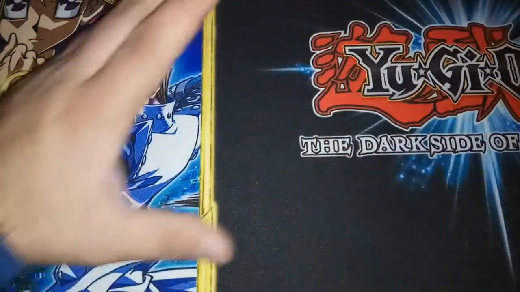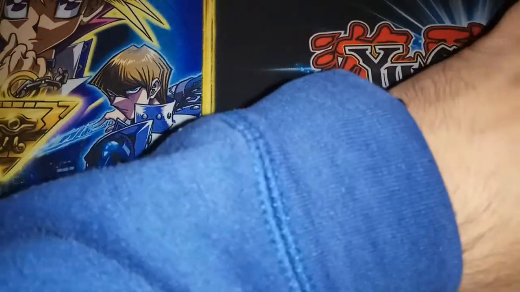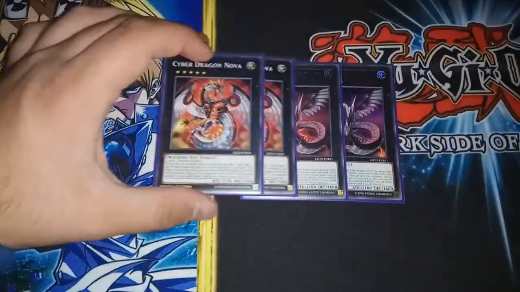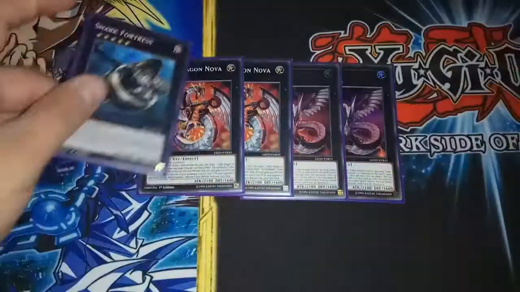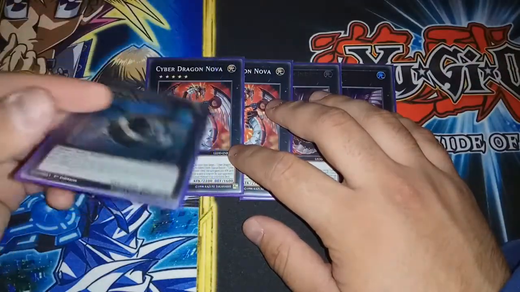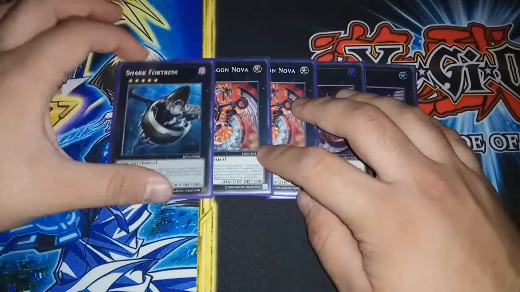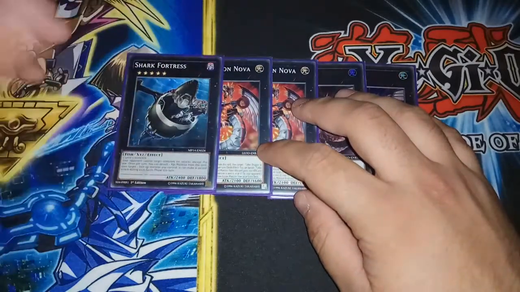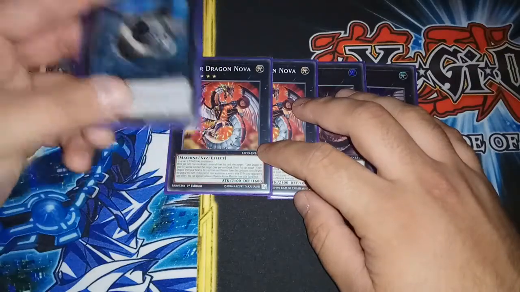Now that is for the fusions. Now move on to the Xyz. So for the Xyz, you want to run double copies of Cyber Dragon Infinity, double copies of Cyber Dragon Nova, and this is supposed to be Constellar Pleiades. Unfortunately, I don't own a Pleiades, so I'm running instead a Shark Fortress, which could be nice. So yeah, it's not that bad. I mean, I'm missing the Pleiades, but it's not that bad.